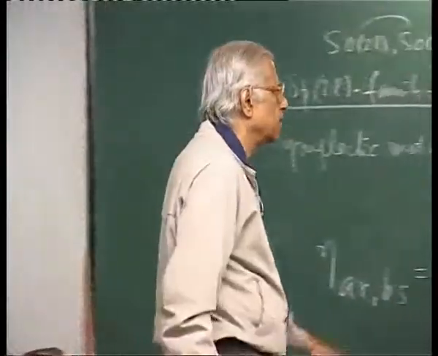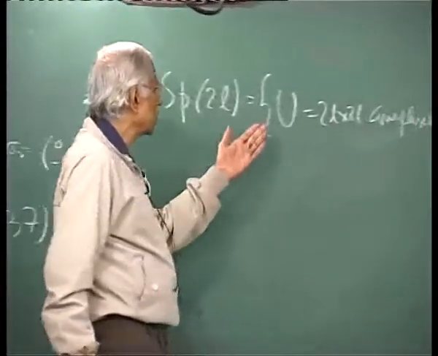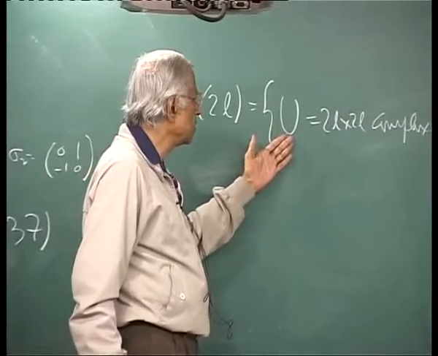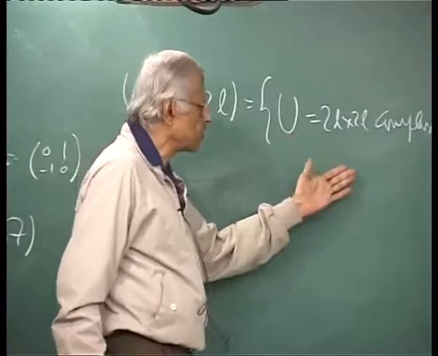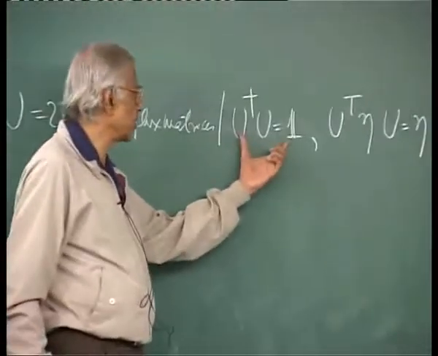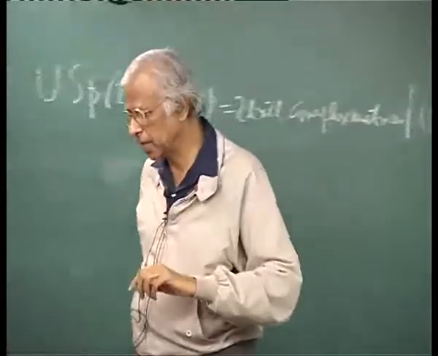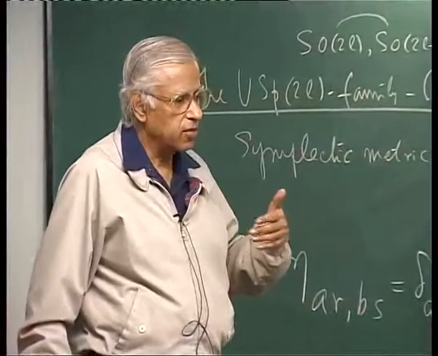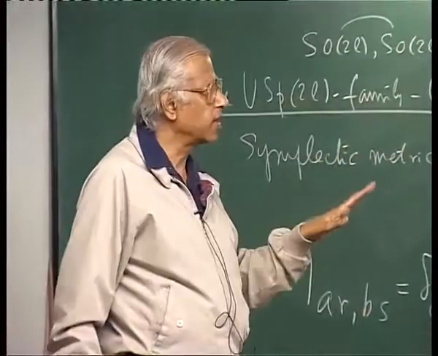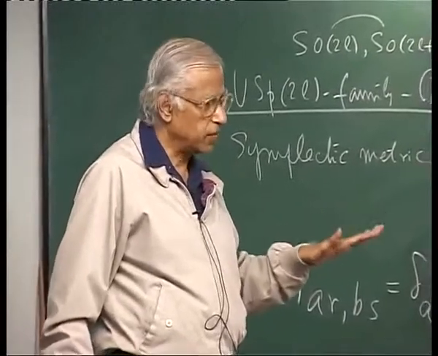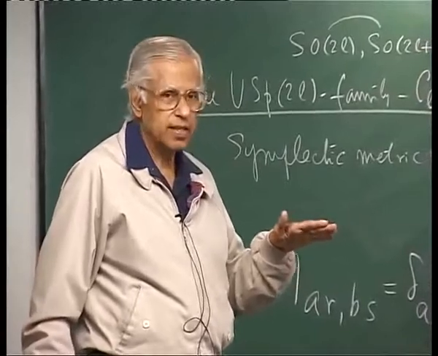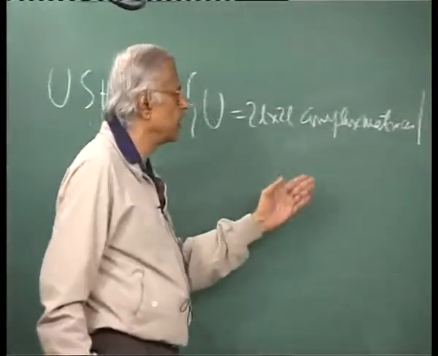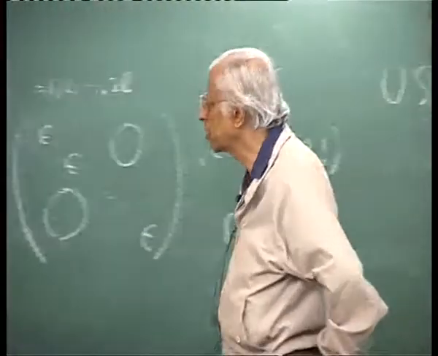So now what are all the things that we have to do? Here is a defining representation. We must construct the Lie algebra and the commutation relation. For that, what do we do? We imagine this U, unitary U, is unity plus a small correction. Find out all the conditions on the correction. What are the conditions coming from here? What are the conditions coming from here? So two sets of conditions. Then we have to ask, what is the most general generator matrix obeying all those conditions? Can you find a basis for them so that the most general one is a real combination of the bases? Find such a basis. Then you ask, what are their commutation relations? Work it all out. And that way, you will arrive at the Lie algebra of the symplectic group, unitary symplectic group. In all this, the eta matrix will play a very important role.